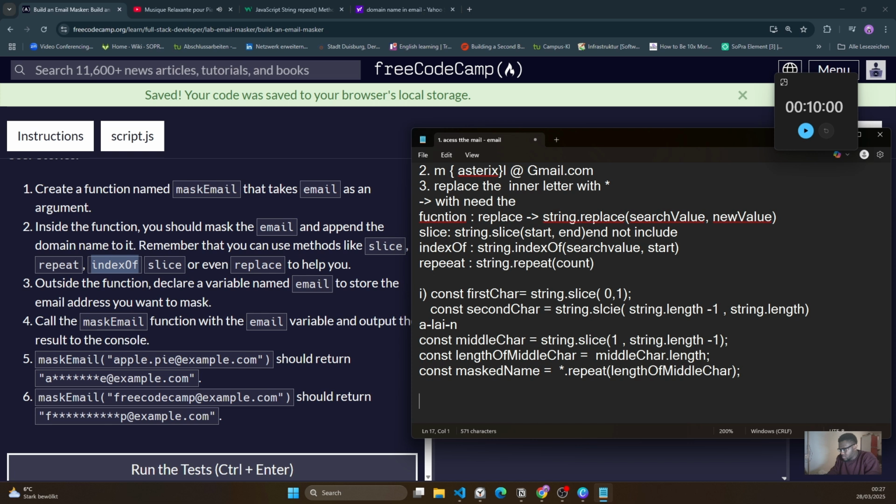I will take result, change the return: char plus mask plus char.